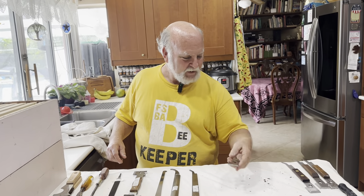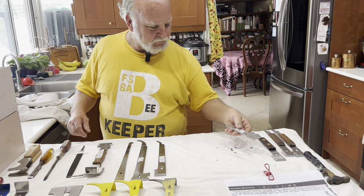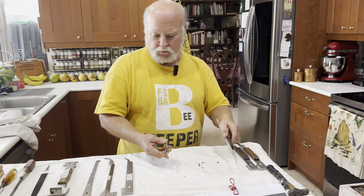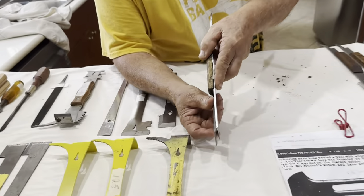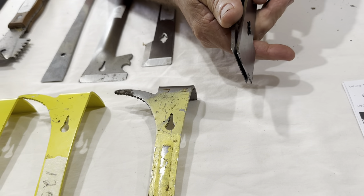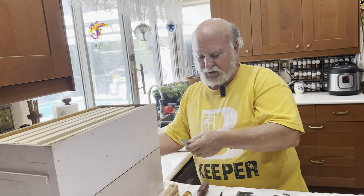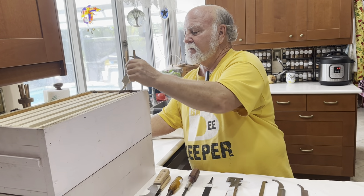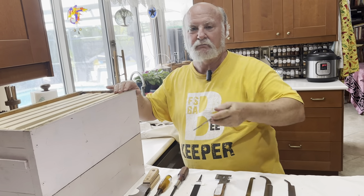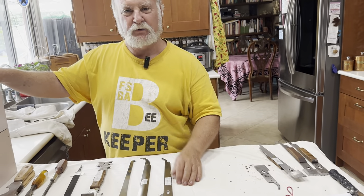Now this tool obviously is the shorter version of that tool. It's a little weird — these face the same direction on this one, they face opposite directions on that one. The small miniature tool of this nature is much thicker. Look at that bevel — look how acute that plunge line is. Other than that unmodified chisel right there, this is the most acute grind we have here. These are terrible for trying to get in there and do something, and your fingers are really kind of close to the bees. So the only great advantage of these is they fit in your pocket — you can leave them in your bee suit, and as long as you don't put it through the wash, you're fine. They go through the wash. Ask me how I know.